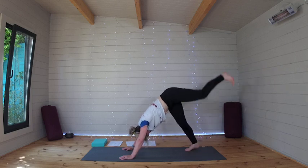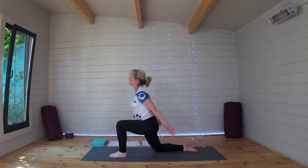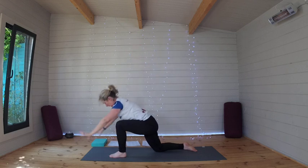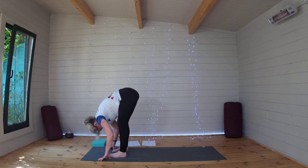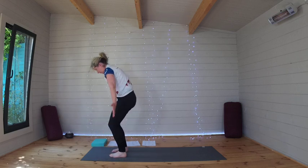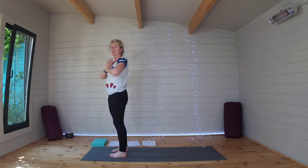And stretching that left leg out behind you. Let's step it through. Low lunge. And framing the foot into your forward fold. Bending the knees. Coming all the way up, bringing those hands together in prayer at your chest. Good, well done.